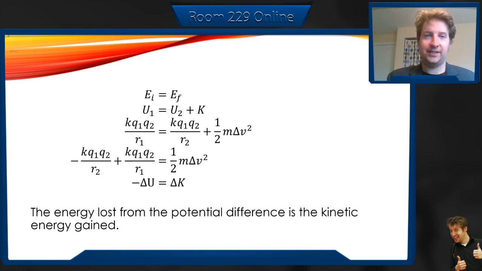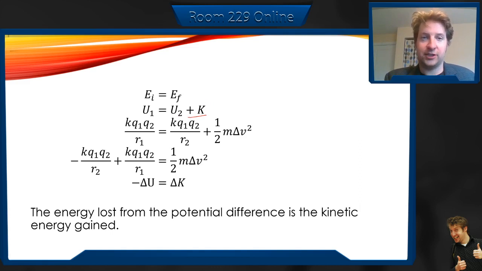Well, we can consider energy, right? So we know that there's going to be an initial potential. Let's call it U1. This will be my initial potential, the potential energy when the second particle was at r1. Now that's going to be all the energy because it's not moving. They're starting off at rest. But they're going to repel each other, right? So when they repel each other, they're going to come up with a new kinetic energy afterwards. We're going to lose some potential, and it's going to be converted to kinetic.